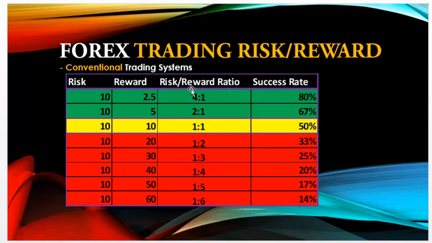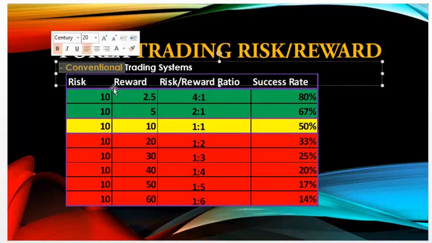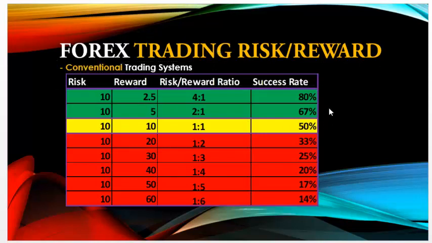This will give you an idea of your success rate, especially when you are using what? A conventional trading system. So if your trading system is very conventional, it means you have to apply this table. Now, if this is the case, how do we perform very well? How do we make a lot of money in a short period of time?